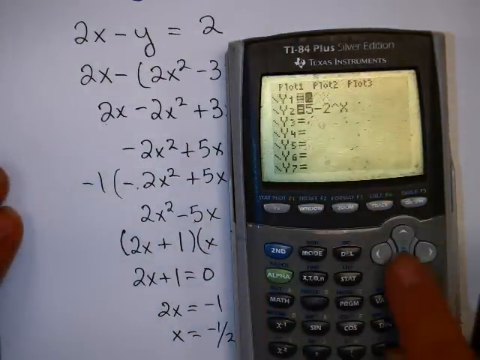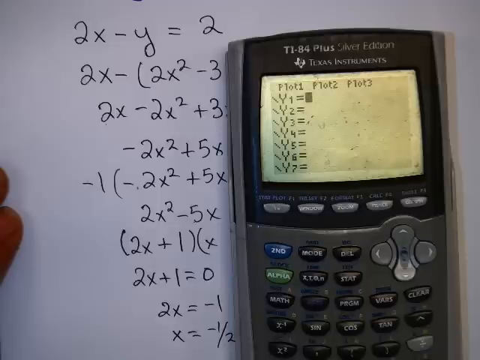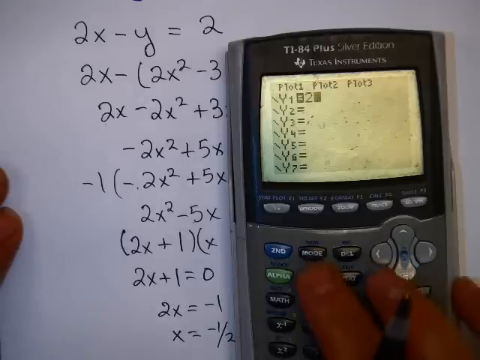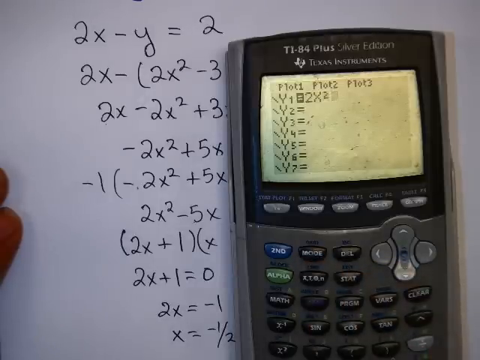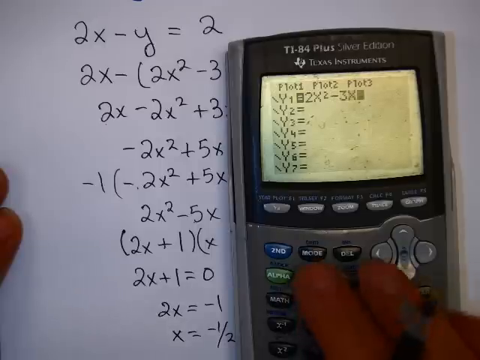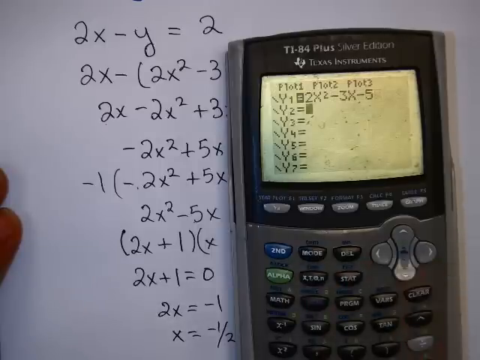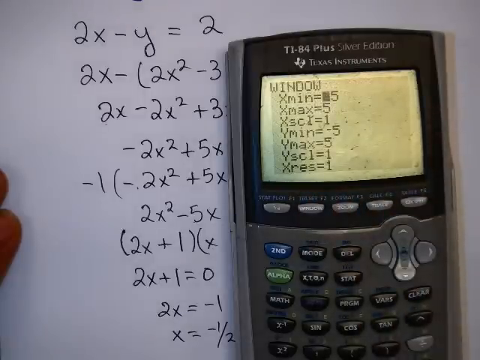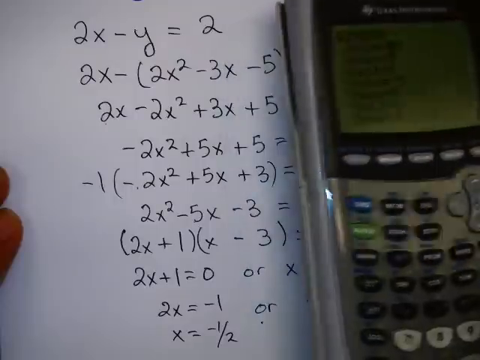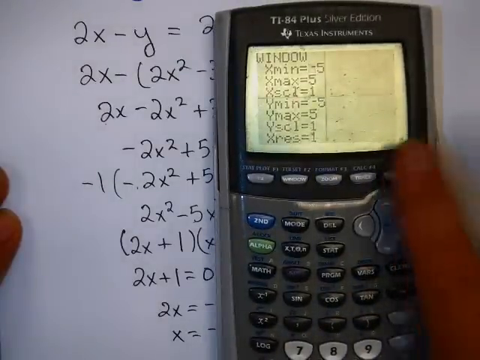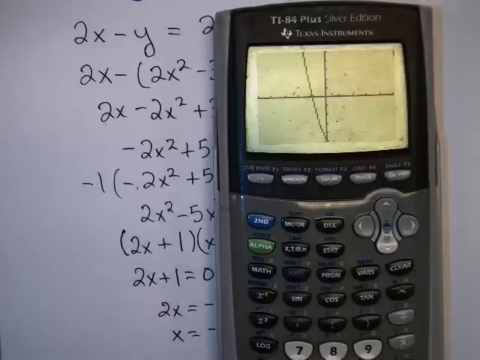So if I take a look at my calculator of what this would look like, I'm going to go over to y equals, clear out what I have. I'm going to put in the first equation, 2x squared minus 3x minus 5. And the second equation, I would have to solve that for y. If I do solve that for y, it ends up being 2x minus 2. Now, if I take a look at this at a standard window, noting what my answers are, I think this will work.